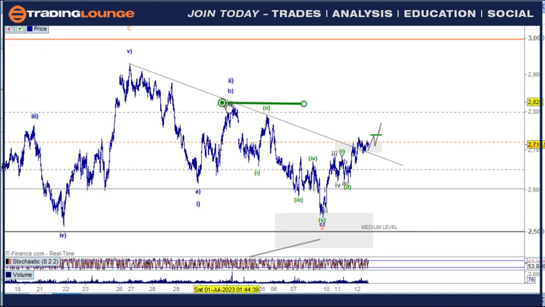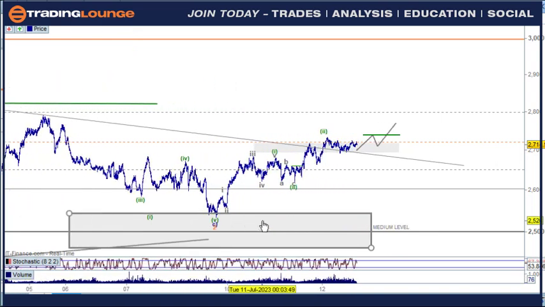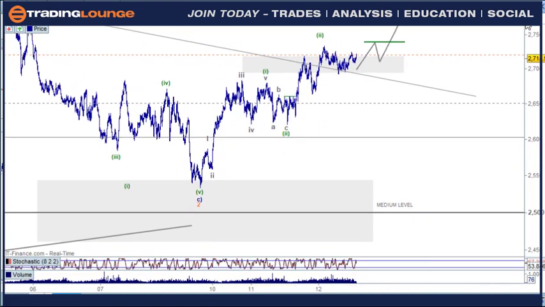Now from this top to this bottom here, this is the 61.8%. Normally you'd take it from up here, but because we've got 3 waves here, it'll be this one here, because this would be 1 and 2, and then 1 and 2 here. Do you know what I mean? So this would be a wave 2 over here, and this would be a wave 1 down here. So if it was going to be bearish, we need to understand that and then remove that from the equation. And if we can do that, then we can be bullish. So we're basically removing the bearish count so we can become bullish.